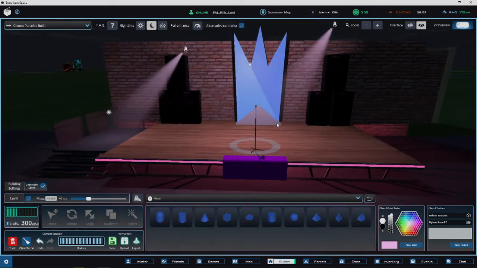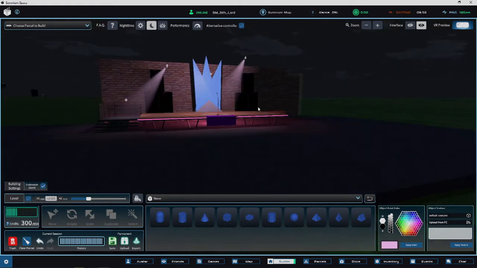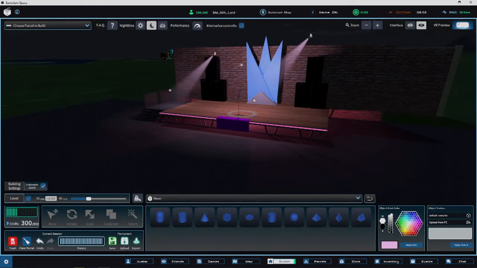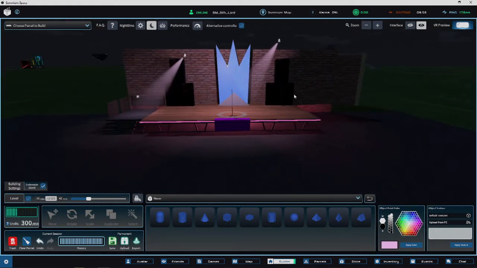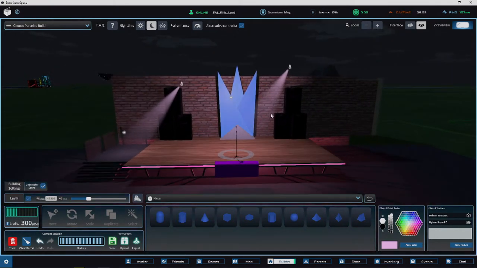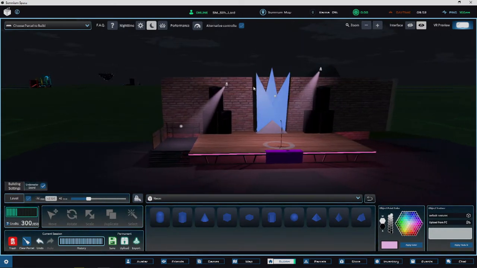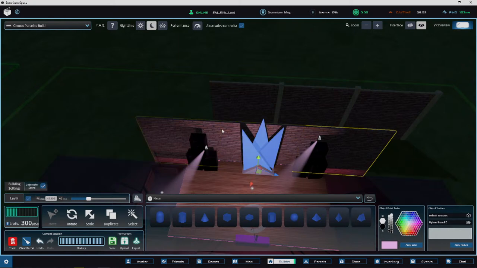Okay, so we got a brick wall, we got a stage. That's a good start. We need some more spectacular stuff in here, for sure. Oh, wait a second. Let's do a structure. We could do a structure that contains the crowd. Can we do a structure that contains the crowd?